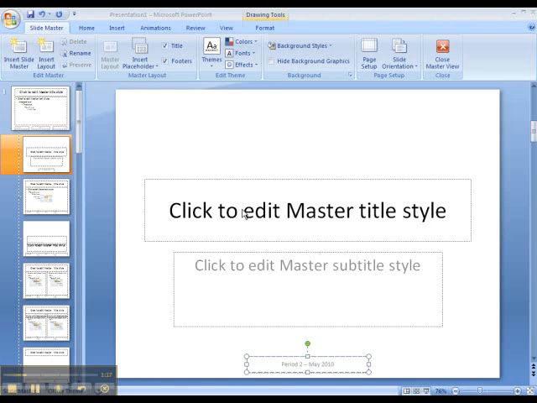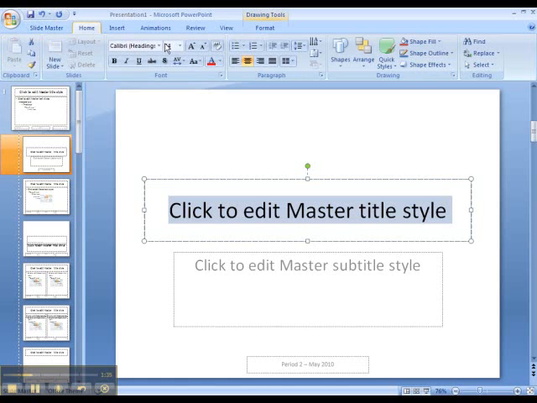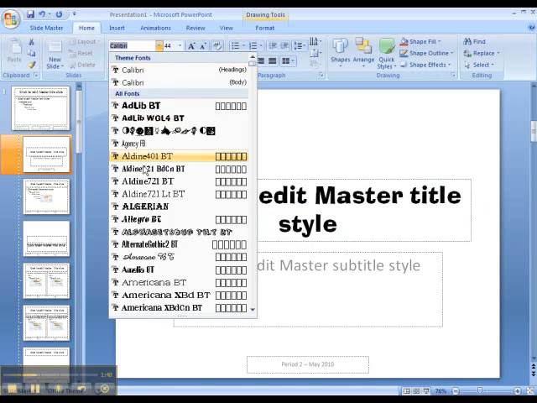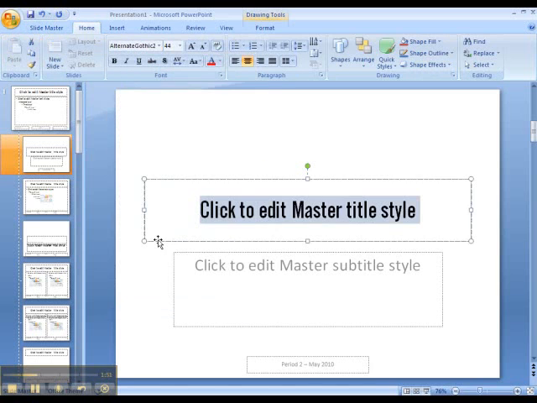Okay, from here you should also edit the font that you would like to have on your title slide. Do not type into here, just edit the font. So if you'll highlight the font and choose a school appropriate font, you need to go back to the home ribbon and change font and color just like you normally would. I'm going to go ahead and pick something a little bit more exciting than Calibri. And again, make sure that it's school appropriate, so it shouldn't be all caps, all bold, or all cursive. It needs to be readable for the most part for your font. All right, so I'm going to go ahead and change font colors of a couple of different things here.